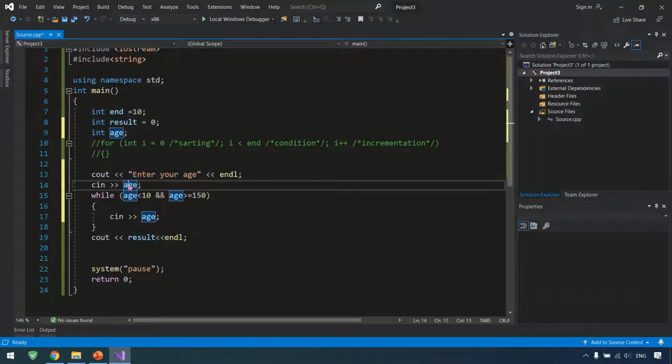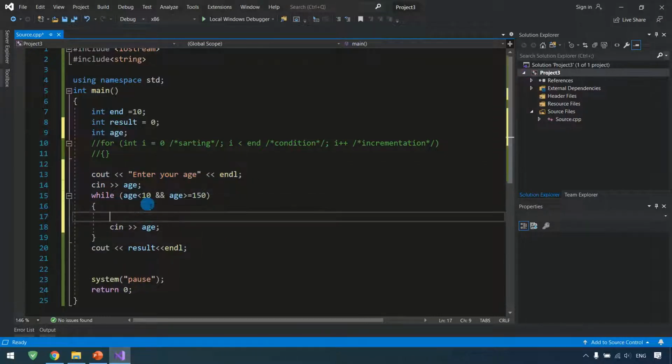He enters his age, while age is smaller than 10 and age bigger than or equal to 150. So cin, I will put the same line inside as well.